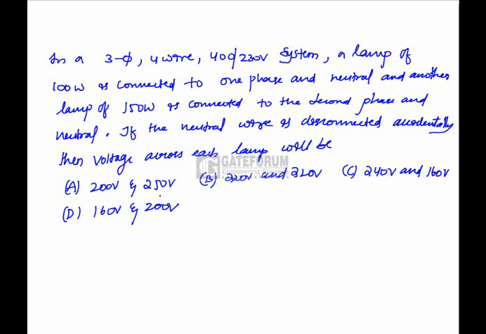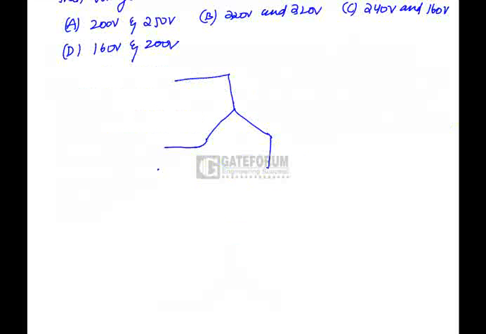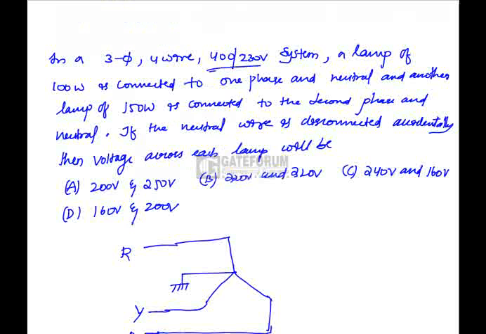Given a three-phase four-wire system. A three-phase four-wire system is possible only with a star type of connection; delta is not possible for a four-wire connection. Let us take this three-phase four-wire system: R phase, Y phase and B phase. Look at the rating he has mentioned here, 400 by 230 volts. What does it mean? Does he give two different supplies? No, he has not given two different supplies.